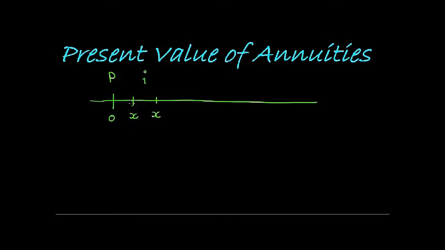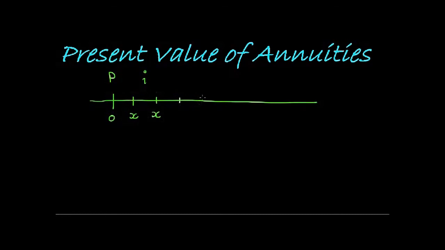Okay, now that we know about the future value of an annuity and we understand the time value of money, we have a lot to help us understand what the present value of an annuity is. So if I were to simply draw a timeline, and on this timeline I tell you that this is time 0, the present time, and every month you are going to make a deposit of X into a bank account earning I interest per month.